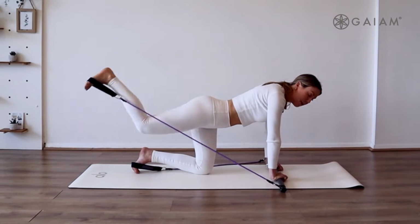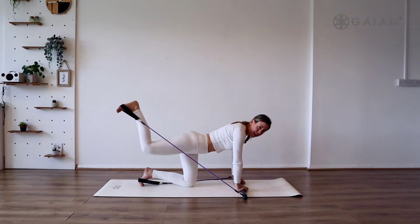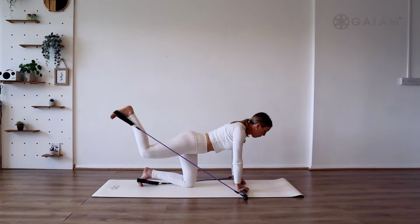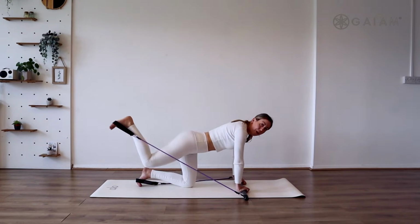On 1, you keep that knee bent for me. That's lower, drive up for your donkey. We lower and lift. Again, you can do this standing. So you just be having your right knee be bent, and you're just lowering and lifting if you are standing. But we're here for 5. Press. 4 more. Keep that tuck of the lower belly for 3. Go 2. On 1, hold it up for me, guys.